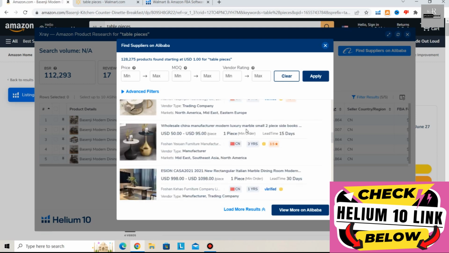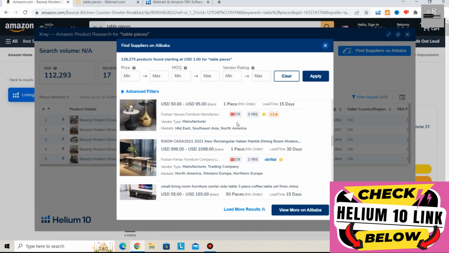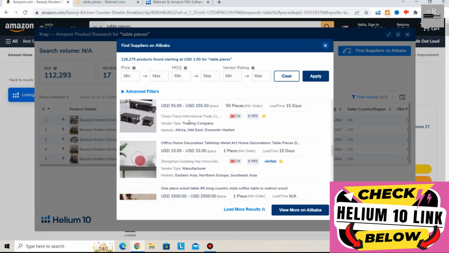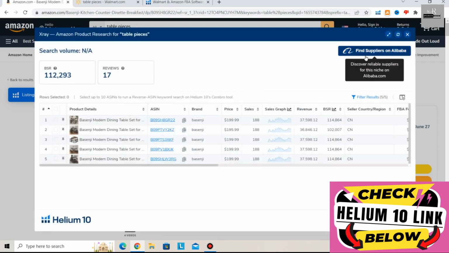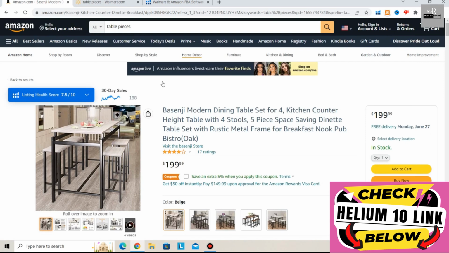So definitely, I would really recommend that you try to target other countries that are offering these goods. So pretty straightforward when it does come to the supplier database through Alibaba. And this is pretty much it when it does come to the Chrome extension.